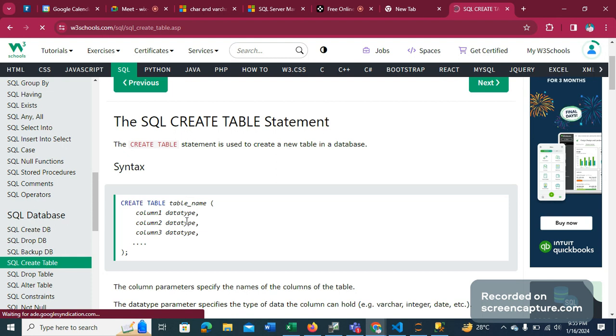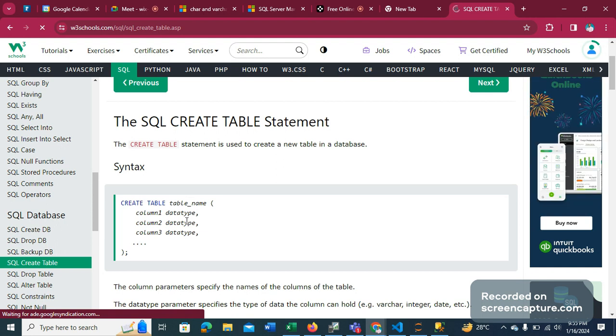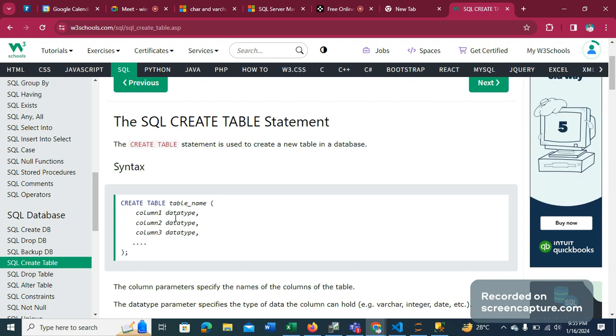If you have an int, you are only permitting numbers. With a float, you can have decimal values. And then you have a string. Let's say for username, you're going to have a string as a data type. So that's the case with all of this.